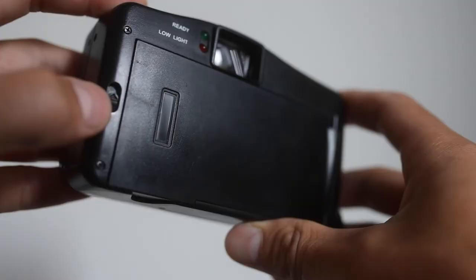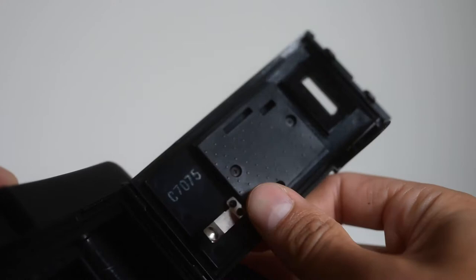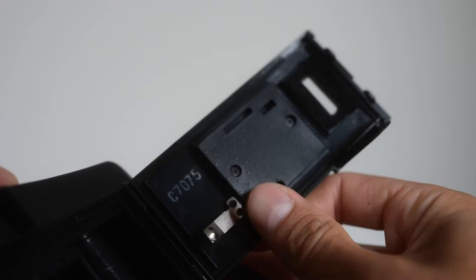First thing I do is pop open the back of the camera. Make sure that there's no scratches, dust, sand, or whatever behind there. Also gives you a chance to inspect the light seals, to prevent any light leaks from happening and any surprises. So you're just generally looking for something that's clean and doesn't look damaged, even if you don't know what each part is.